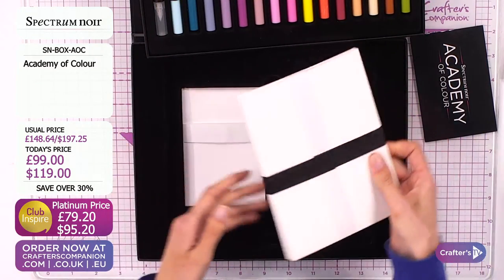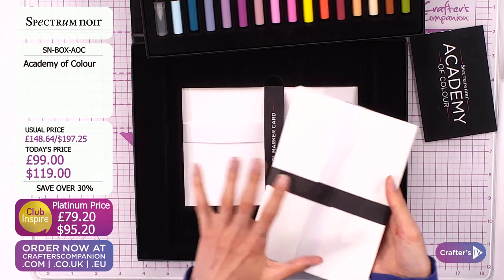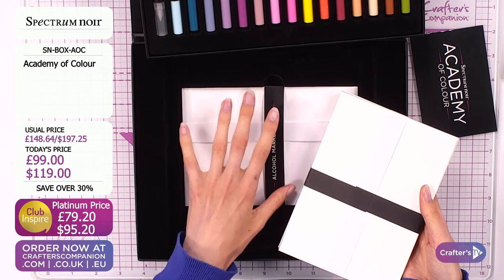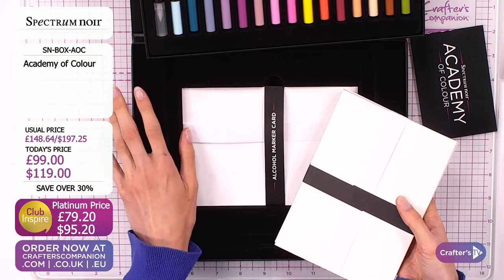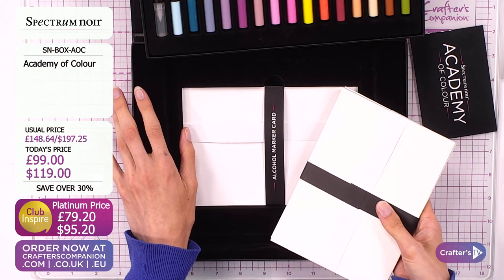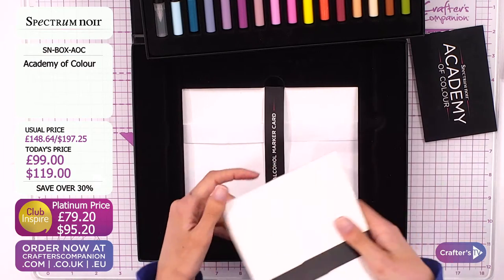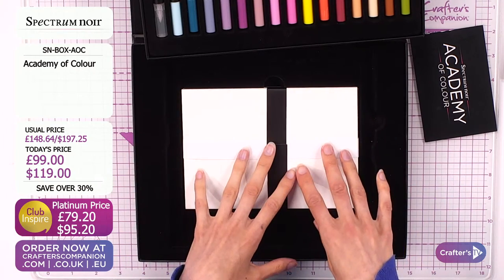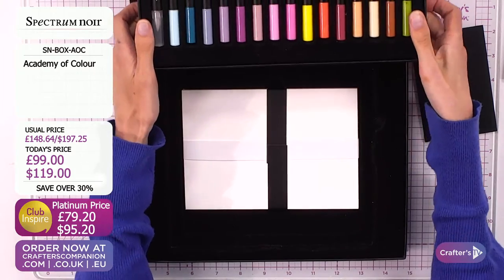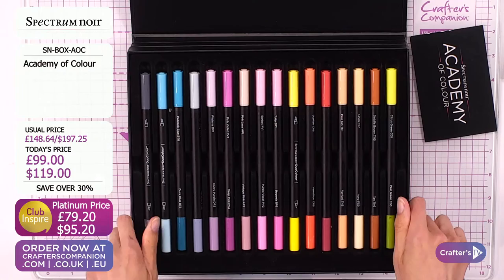And of course, exactly the same with this one. We're giving you both the alcohol marker and the watercolour card. Something that has gone walkabouts from ours is we will be giving you a palette. It's got really posh when I say that. You'll get a palette as well. Ours is so clear that it's actually disappeared. But I promise you will get one of those included as well. And that's for all your blending. You can do some fabulous palette blending techniques using that. It's invaluable, so don't lose it, but yours will be included.